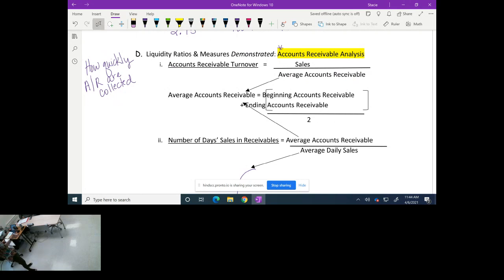So the balance you show on 2019 for accounts receivable, that's your beginning balance. It's your ending balance for 2019, but it's still going to be the same balance on January 1st at 12:01, right after midnight strikes. So you're going to use your 2019 AR balance and your 2020 AR balance, add them together, and divide by 2, the average. That's going to give you that number.